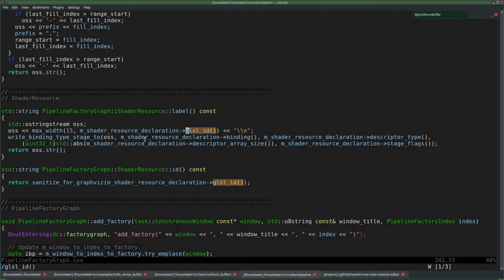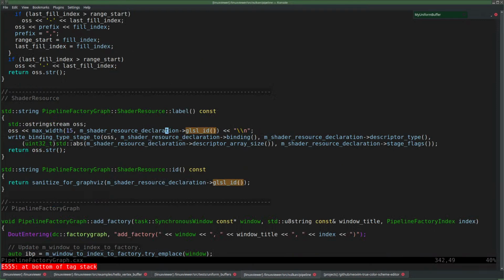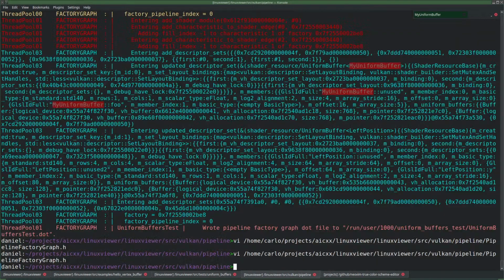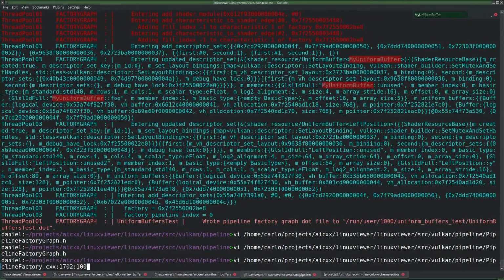So what I really need is the shader resource declaration. The shader resource declaration pointer. Or maybe I have that. Or I call this.